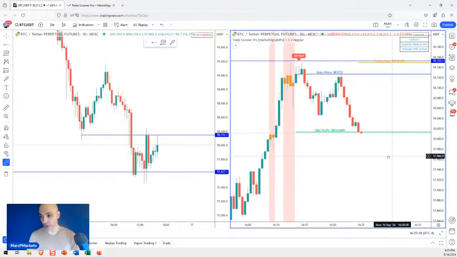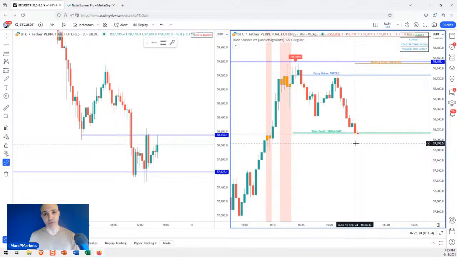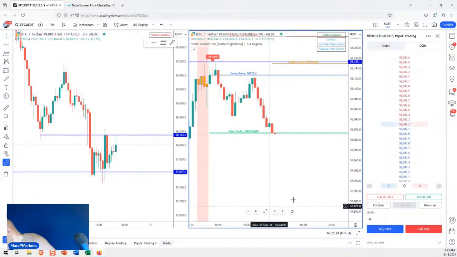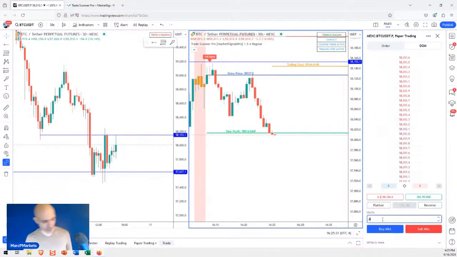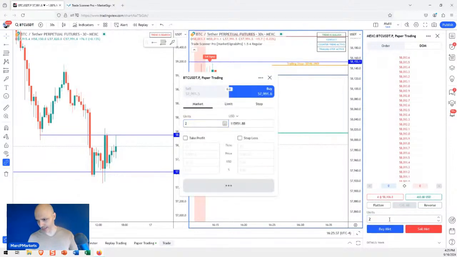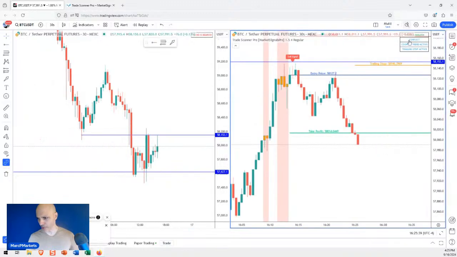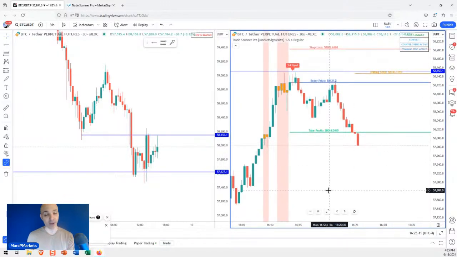Now, here's the thing. We're at the profit objective. What do I do? Should I get out? It's a good idea to take something off the table at the profit objective, right? So here's what I'm going to do. I have 4 contracts on, right? I'm going to take 2 off. We're going beyond it, but I'm not going to let greed get in the way. Oh, but you could make billions of dollars. I don't let greed get in the way.